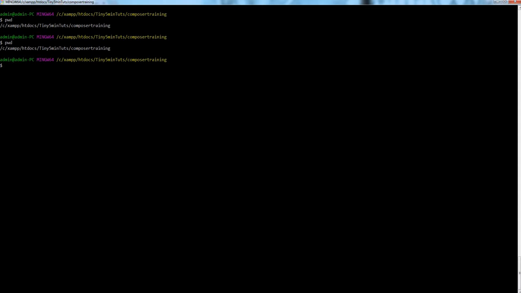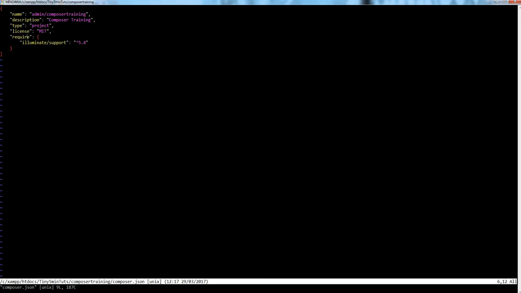So if you open composer.json, I'm inside my project root, opening the composer.json file, and you can see, apart from just the basic information, it has a require statement. And if you remember, in the last tutorial we required this package dependency, and 5.4 is the version of that dependency which was installed by this.